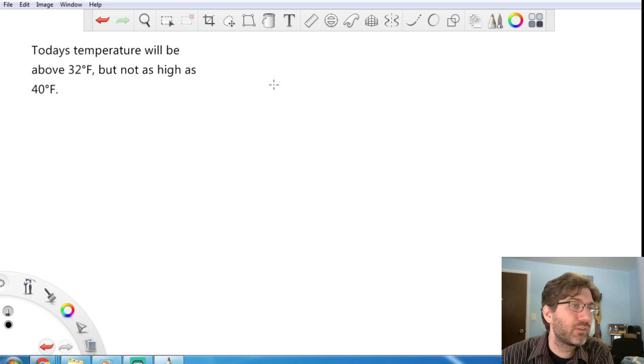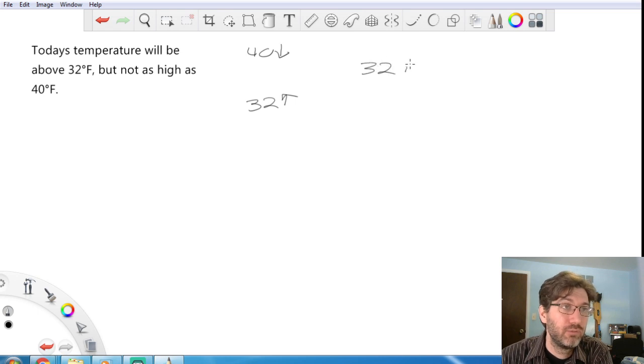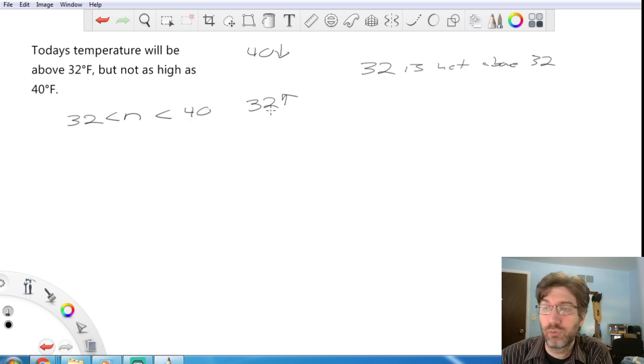So again, picking that out, just in your head reasoning through that, that means at 32 it has to be higher than 32, and it has to be lower than 40. For this one, 32 is not above 32. So in this case, you're using signs like this or like this. It can't be the equal to sign. So here we have 32, and it has to be above 32. So I want numbers greater than 32. And 40, my numbers have to be less than 40.